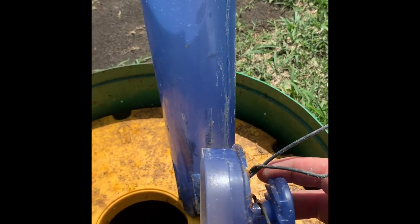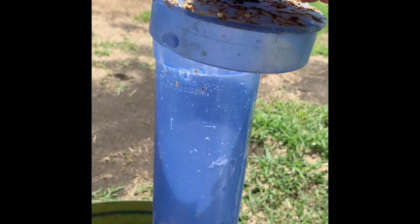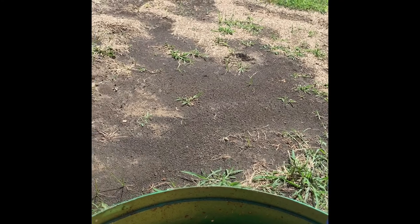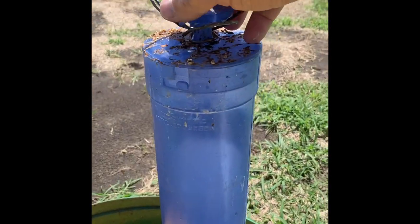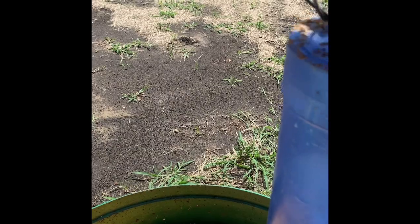I took off this lid right here — it's just a little notch tab, right there. You just put it in, turn it to the left to put it on, and counterclockwise to take it off. Now like I said, there's three tabs in there, so all I need to do is add two more. Make sure they're laying flat. I threw two tabs in there and that looks good to go. I'm going to put my lid back on and tighten it up. I turned it to the right, or clockwise, to tighten it up.